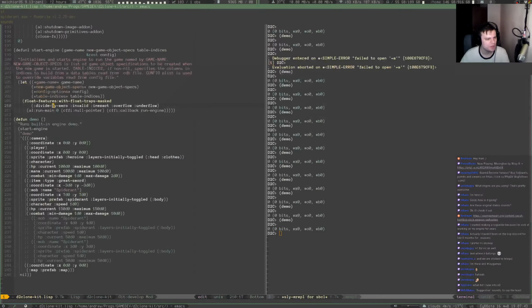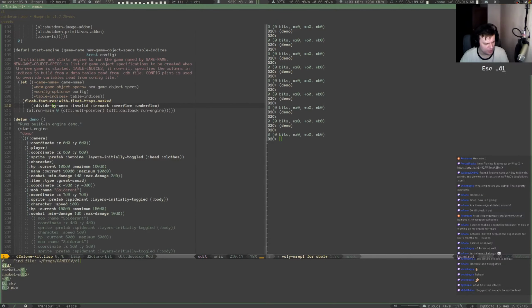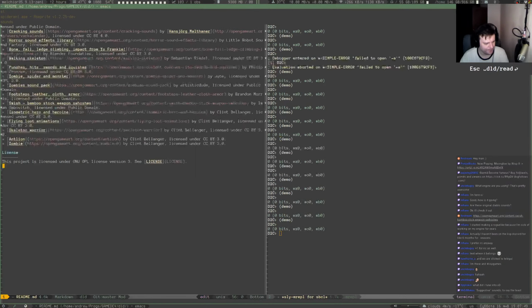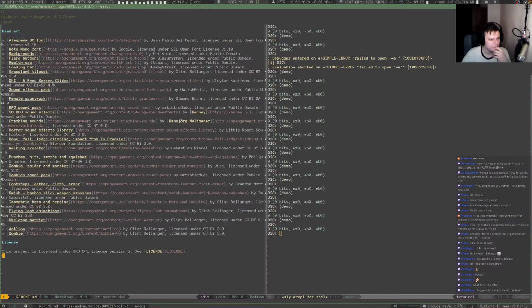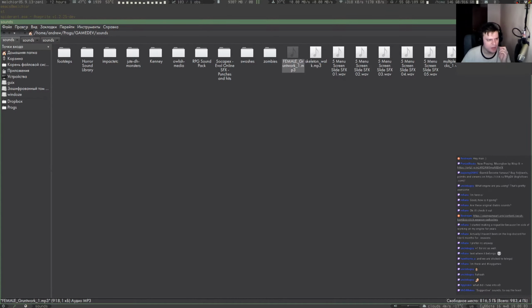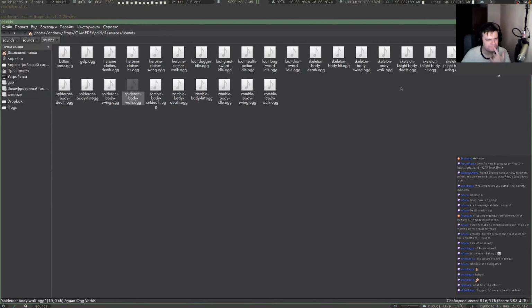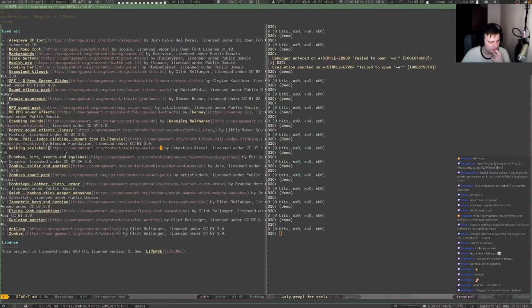Let me just have a look at my README, because probably I can figure it out from that. Sound, right, spider ant. So, crackling sounds, mournful skeleton, right. I reckon I was putting those references in the alphabetical order of the sound files. So spider ant goes after skeleton. So I guess it would be the next after this walking skeleton. Or maybe here.